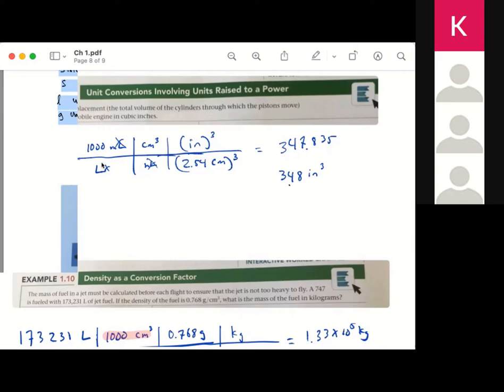Question: I thought milliliter was equal to centimeters cubed. It is. So 5.7 liters, we can carry this out, and it's going to be 5,700 cubic centimeters. Now look at it this way. 1 inch is equal to 2.54 centimeters, but since the centimeters are cubed, we have to cube the relationship. Is that your question? I think I just read it wrong, but yeah.